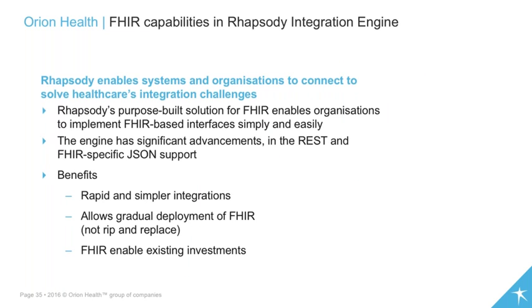So Rhapsody, we've talked a little bit about already, as the integration engine. You can think of this as the data hub for an organization. Rhapsody's job is to make sure that data from one system can be formatted and understood by other systems in the network. It's got an awesome drag and drop interface that provides fast development and powerful mapping capabilities between all these multiple formats. Over the last couple of years, we've been working on how we integrate FHIR support into the engine in a way that's flexible and easy to use.